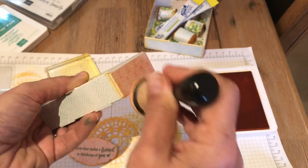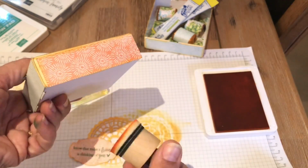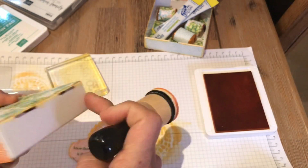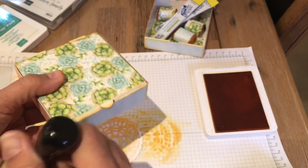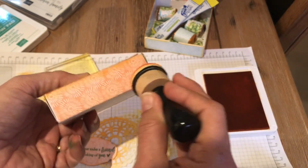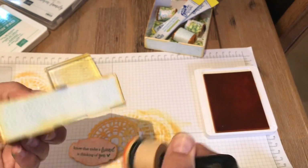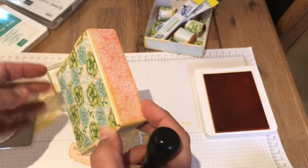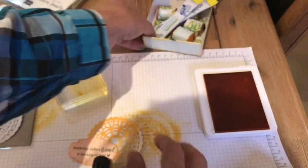So then I took my boxes, every single one of my boxes, and I distressed every single edge using this coordinating color of Mango Melody. And I didn't do the back yet of that one, but you all get the idea because you are crafters watching this channel, so you can understand how this box turned into the other boxes, I hope, because I showed you all the steps at one point or another. Okay, so let's just distress all the edges. And I think that's good. So you just check around up and down. I would have to do the back, of course, but that's how I do all the little distressing of the edges. And it just gives it that extra little.